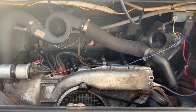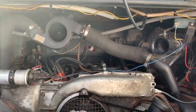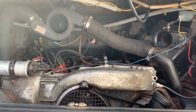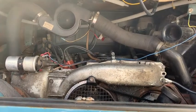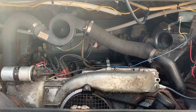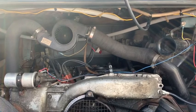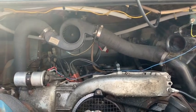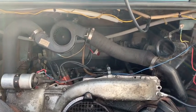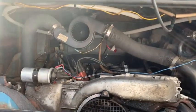It's got a lot higher torque. It cut the 0 to 60 time. When VW came out with the Type 4 engine in the bus in 72, it literally came close to cutting the 0 to 60 time in half. This thing will do 70 miles an hour on the highway all day long, whereas a 70 or 71 bus needed an overhaul every 75,000 miles or so if you took care of it. This will do 200,000 miles between overhauls. In fact, I put 140,000 miles on this myself and have never had the heads off or anything like that. The only time the engine's ever been out was for a clutch replacement about 5 years ago.